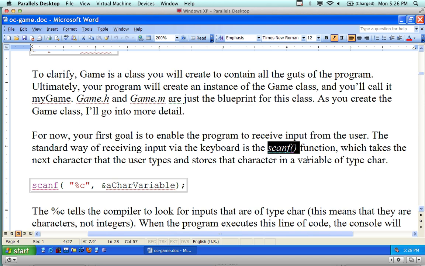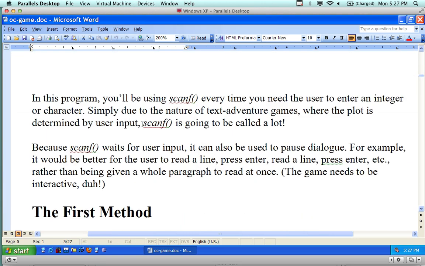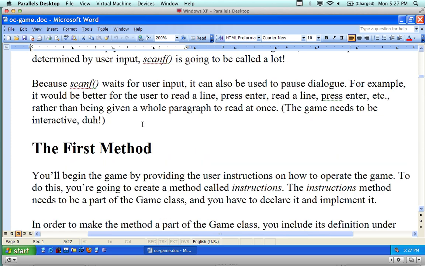I'm going to explain this in a slightly different way than the tutorial does. But the tutorial goes through the concept of scanf. And scanf is going to take characters, as we've seen. Here's a C for a character. So in this particular example, we're going to use a character. Or we can actually use a number, because it's number 1, number 2 kind of thing. This one tells the compiler that it's looking for input, scans it in, and assigns it to the address of this variable here. And this is the name of the variable. So it's very old-fashioned in terms of C. It just gets character by character, and it creates the dialogue for us for the input.